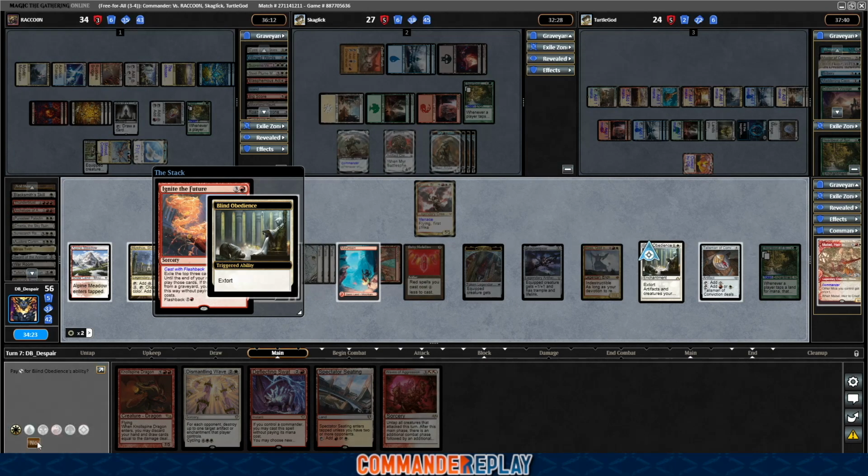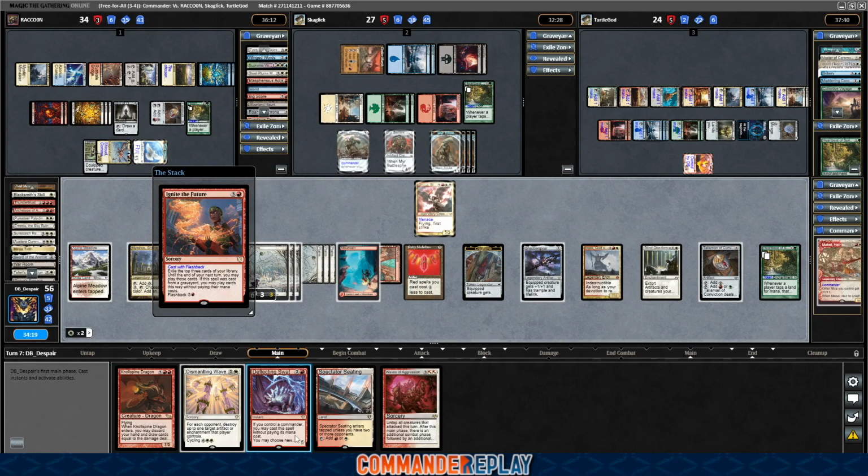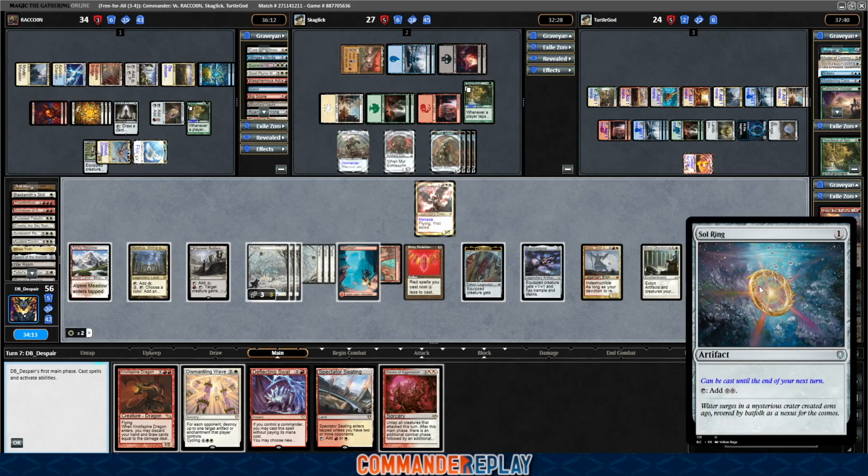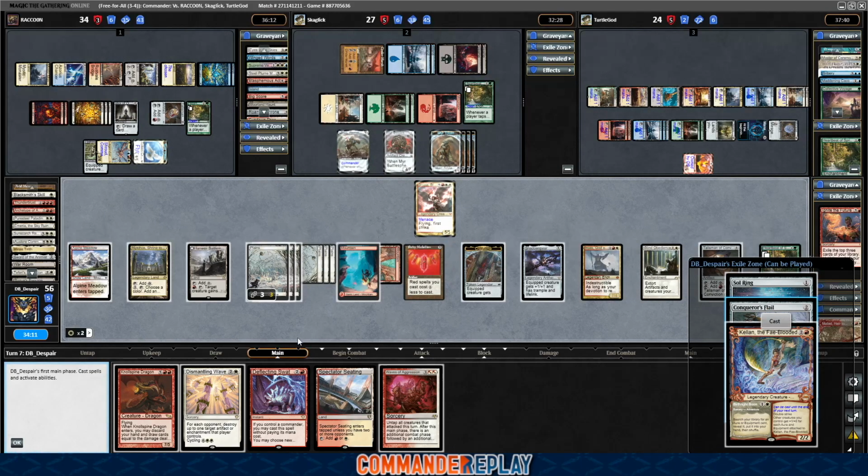I'm gonna save the extorts just to... I don't know what we're going to get mana-wise. I don't know what we're going to draw into or any of that stuff. What do we hit? Kellen? Conqueror's Flail. Soul Ring. Let's get a Conqueror's Flail.